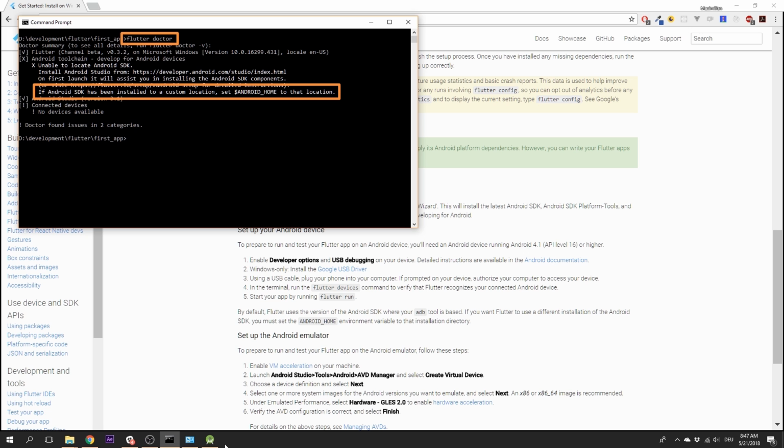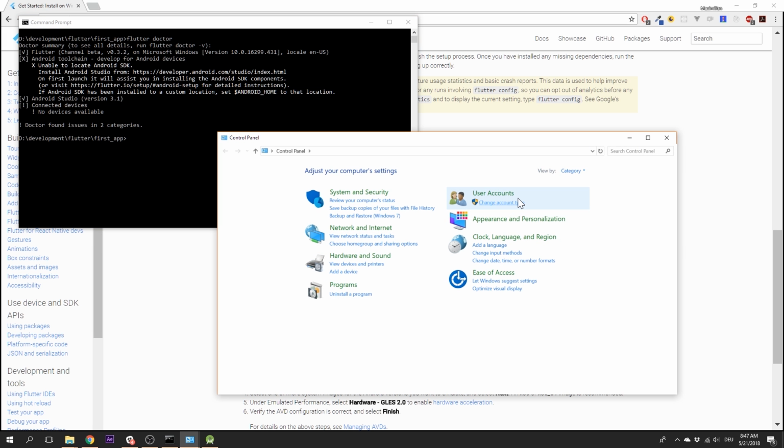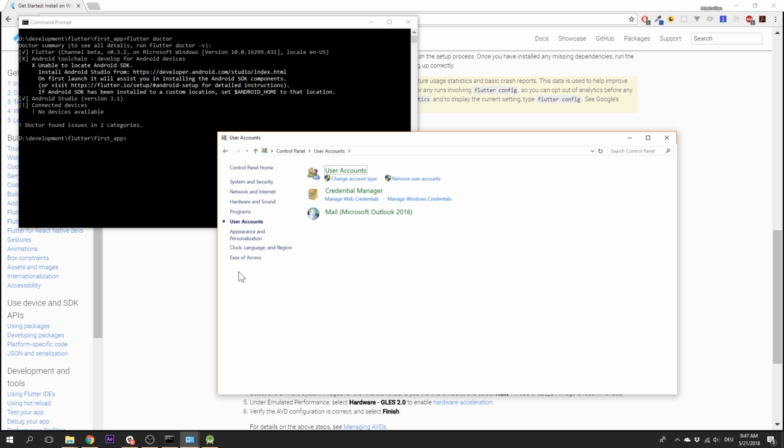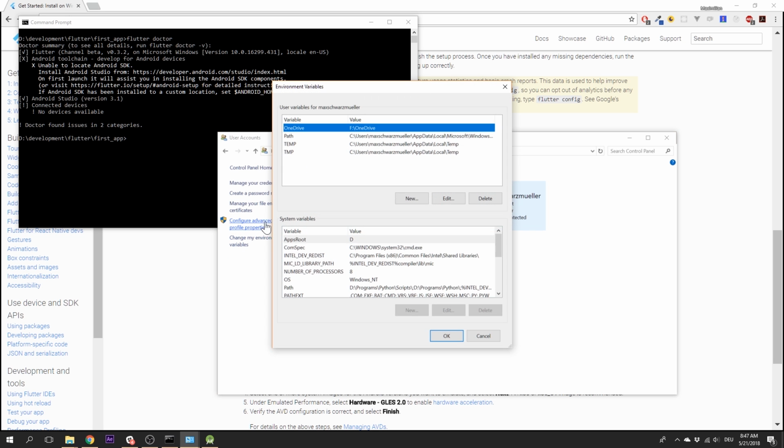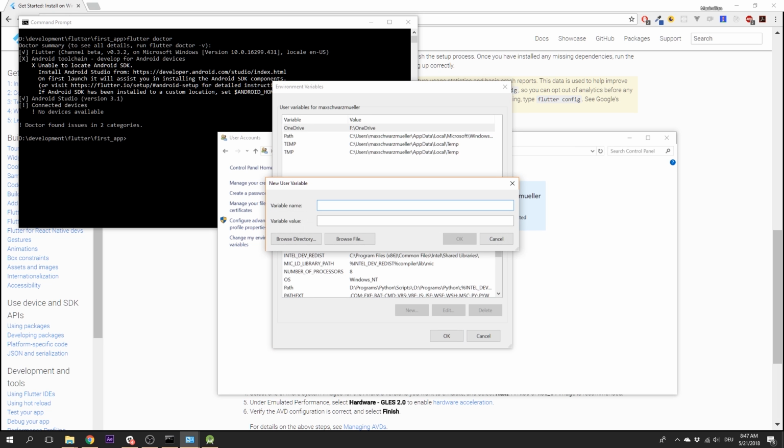Here it tells me that it's unable to locate the Android SDK. And therefore, I will go back to my control panel and there to user accounts, and then change my environment variables. And first of all, we need to add a brand new variable. So click New here. And then name that variable, and the name is important, ANDROID_HOME, all uppercase. Make sure to not add a typo here.